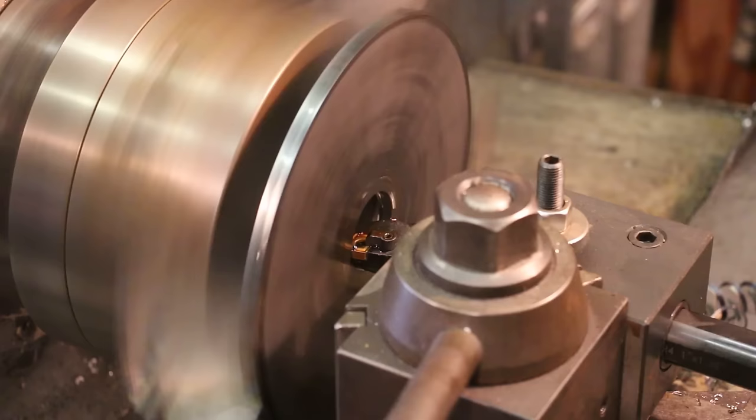And how do we go about doing that? So I told you at the beginning that I had made an index plate one time before, and the way that I put the holes in that is I used a rotary table, and I calculated the angle between each hole depending on the number of divisions. So you would take the number of divisions that you want, divide it into 360, which is how many degrees is in a circle, and that would tell you the angle to dial in between each one of those holes. And basically I just did that for each of the hole patterns.